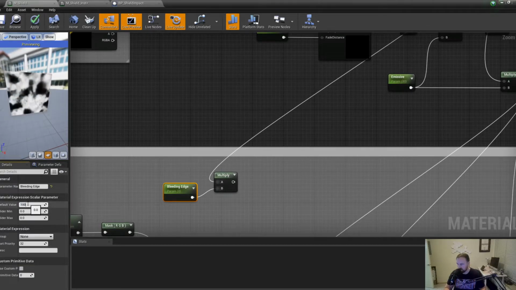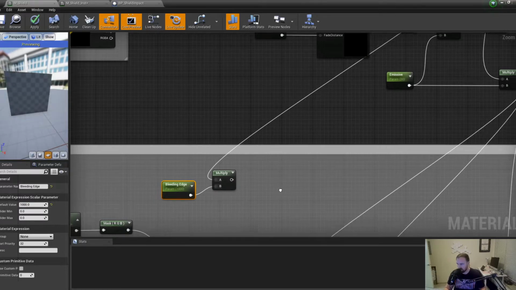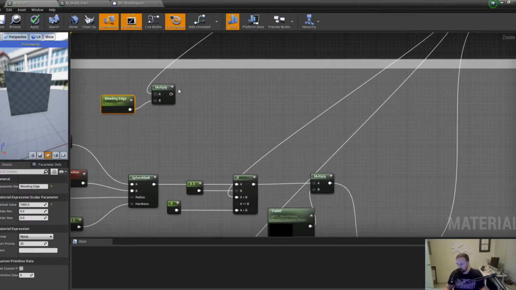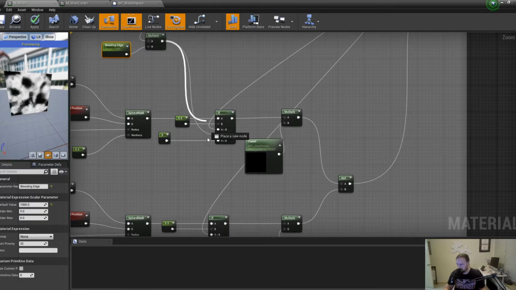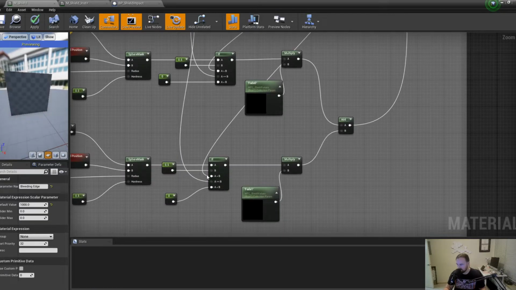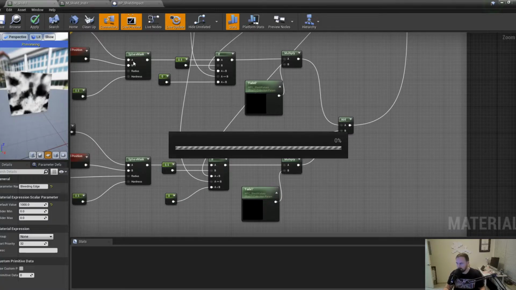For bleeding edge, I want this to be super bright and obvious, so I'm going to bump it up to 1,000. Then I'm going to plug that multiply into the if statement, and do the exact same down here. We're going to do another save. Let that apply. And now, hopefully, if this is set up correctly, we should see a super bright glowing edge.